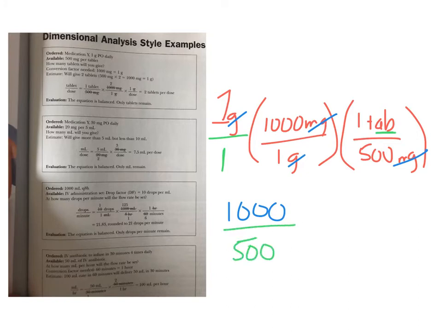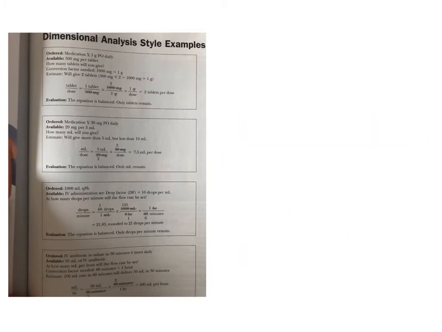And just like we had in that D over H times Q formula, we just take 1,000 divided by 500, and my answer would be 2. And again, it's tablets because that was the unit I was left with. It did not cancel out. So that's how I got that 2 tablets. And I'll show you doing the same thing on the next problem, how I do that dimensional analysis, and I'll not put it in parentheses this time. I'll kind of do what they're doing.